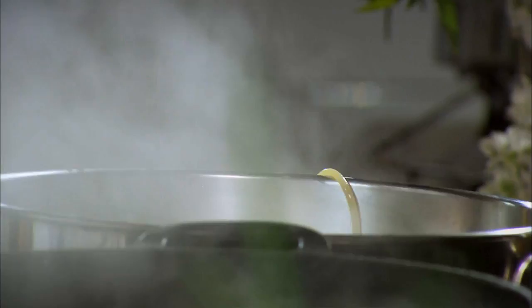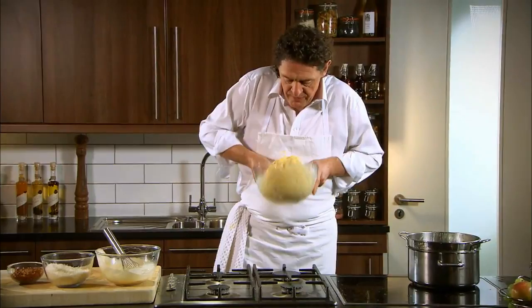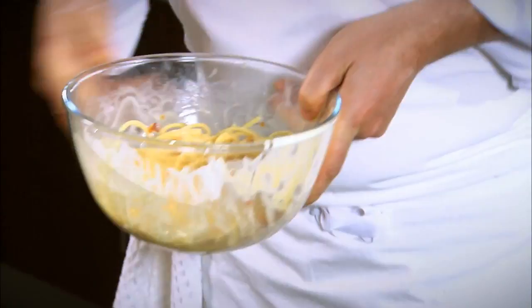A lot of the time when you have carbonara, it's curdled. So you've got to really think about what you're doing. You don't want to scramble your eggs. A minuscule amount of olive oil — again, that's optional. Take our eggs and our cream, and you make it as creamy as you like it. Take some of the bacon, just toss that in. I never mix my parmesan with my eggs because it makes it rather sticky.